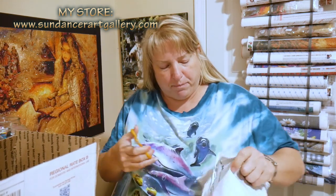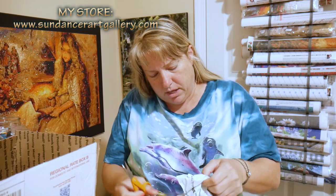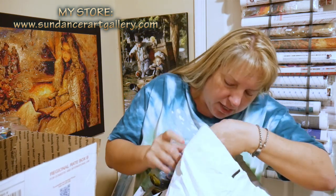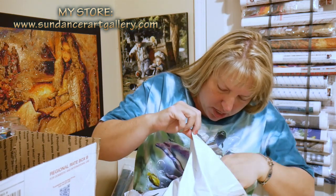I've got stuff on the desk I don't want to knock around. So, anyways, I don't want to rip this bag, so I'm just going to cut it open with my little scissors. I finally remembered to have them. Okay, let's see. Now there's something in here. Okay, I don't know.